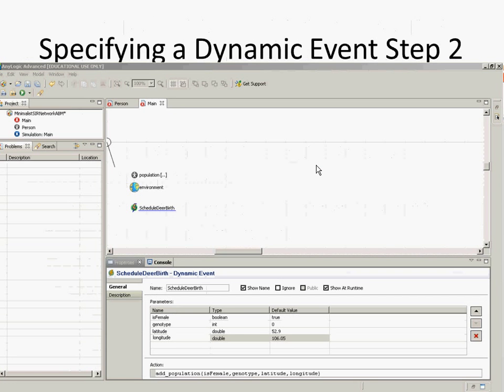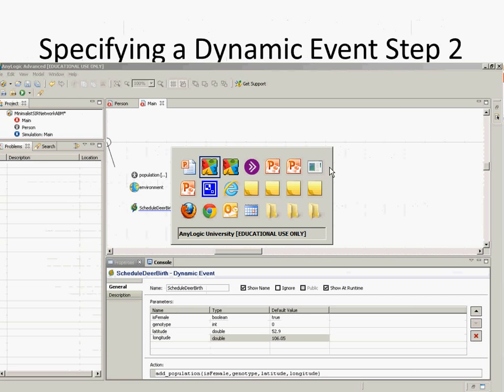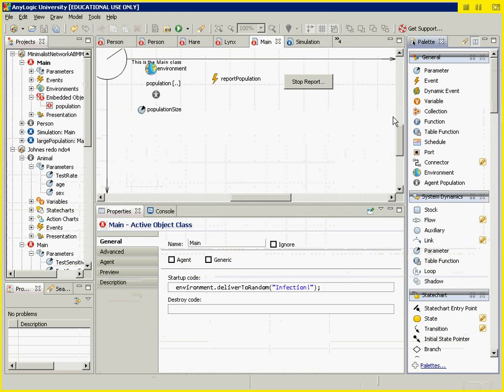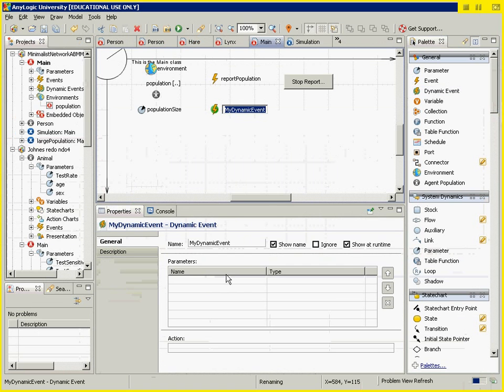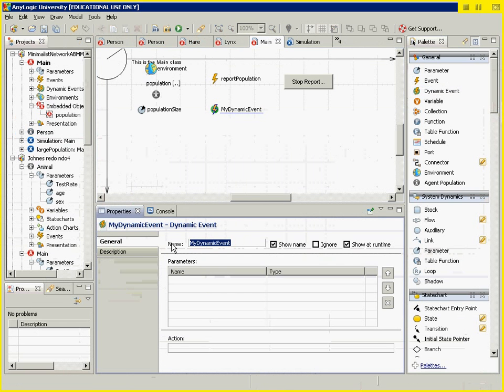Okay, so there's my dynamic event, and this could be scheduled deer birth, and this provides the various sorts of information about it. But the answer is, I'm going to show here in the AnyLogic help for this what the syntax is, because it's not going to provide me with the exact syntax.